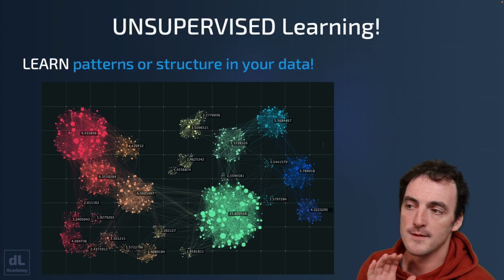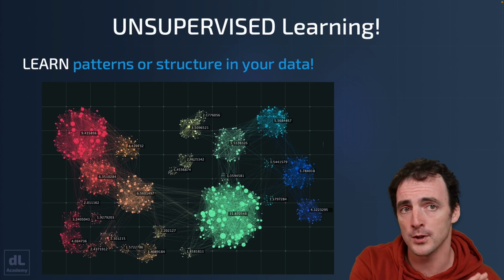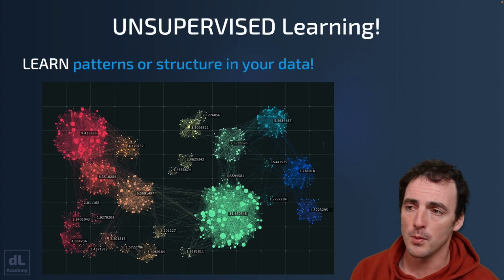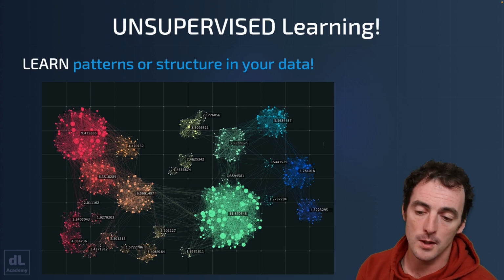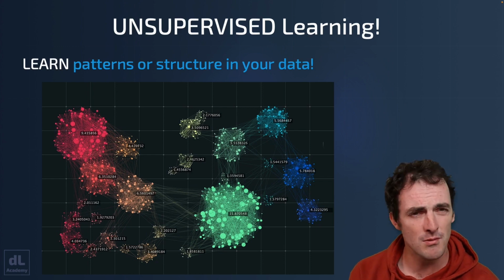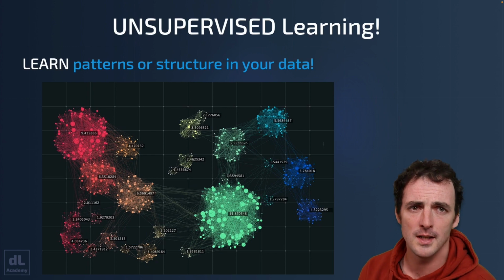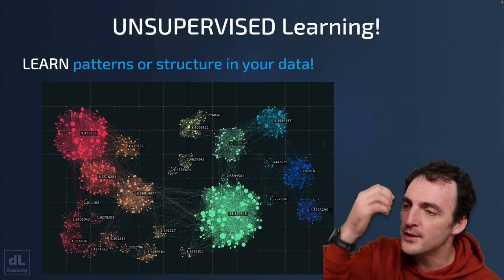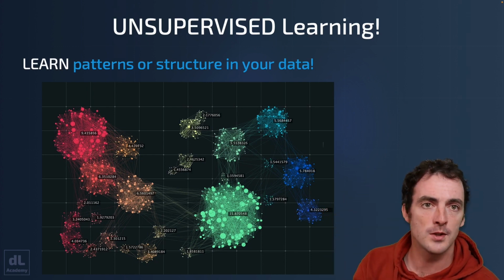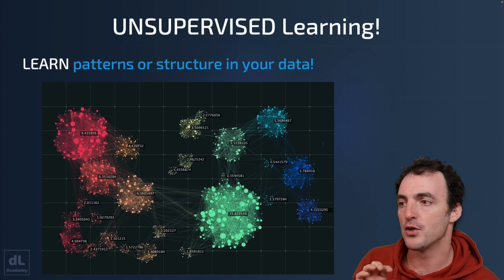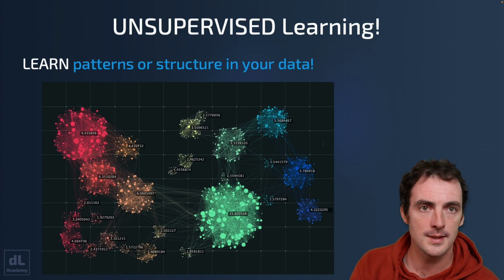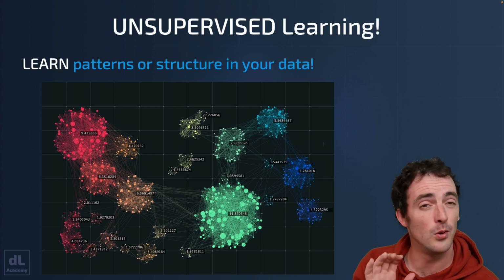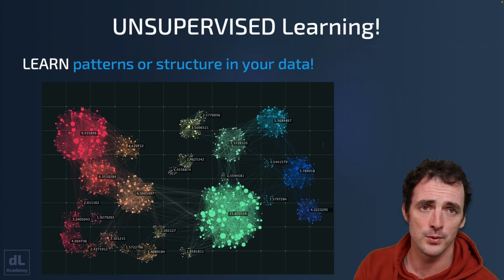As opposed to supervised learning, there's something called unsupervised learning. This is where you just have data, so you don't have labels associated with the output that you're trying to predict. In unsupervised learning, there are different types. There's dimension reduction, which is about simplifying data, or there's also clustering, which is what this picture represents. Central to unsupervised learning is the idea that you're trying to learn structure or patterns in your data so you can simplify it, generalize it, or inform how you build good models.